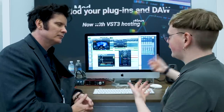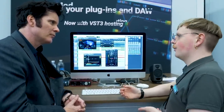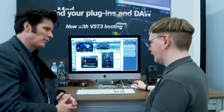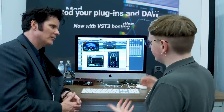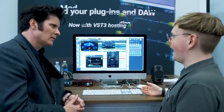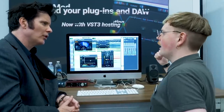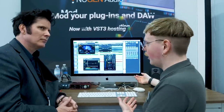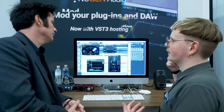So MasterCheck unfortunately isn't a tool to fix that, but it's a tool to let you know when those problems are there, and then you can go back and tweak either your mix or your master and try and make it as consistent as you can across the board. Obviously, you're not ever going to have a situation where those codecs don't affect the audio at all. But what we can try and do is get to a situation where you're informed, you know what information is being kept, what information is being lost, and you can act accordingly.